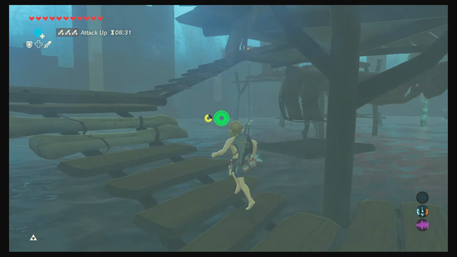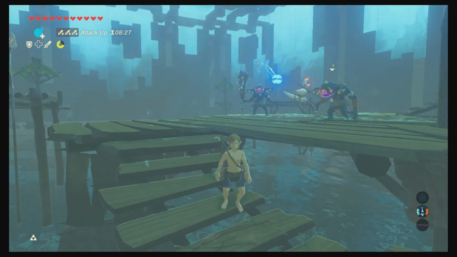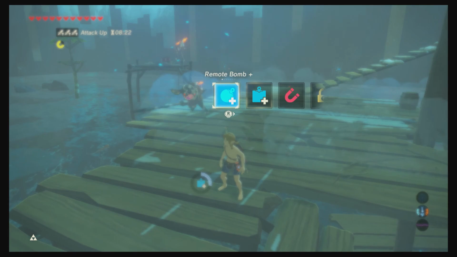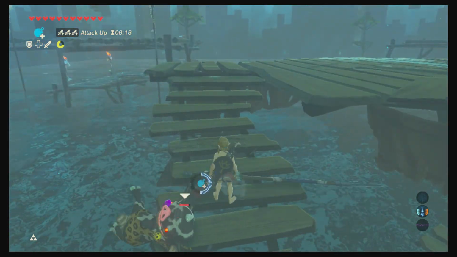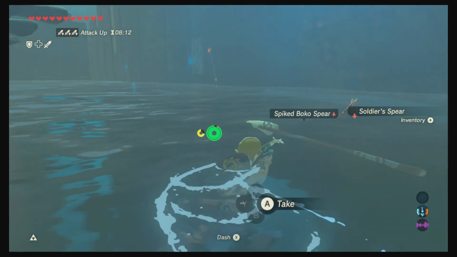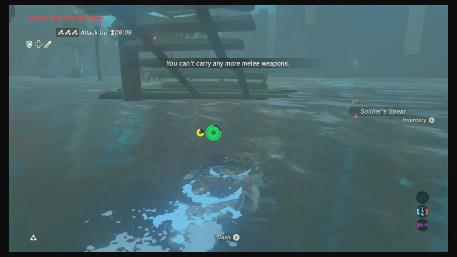Alright, so these guys shouldn't be too hard. Remember, if enemies fall in the water, like these kinds, they're pretty much dead, so just throw them in the water, and you'll be good. Whoa, something smart. He dodged it. Okay. Got a soldier spear from that. Spiked Boko spear, which I cannot get, unfortunately.